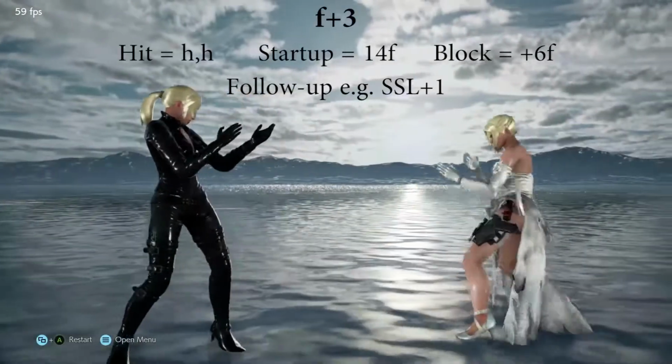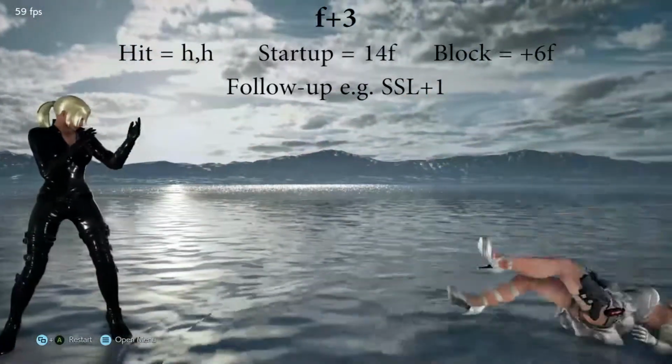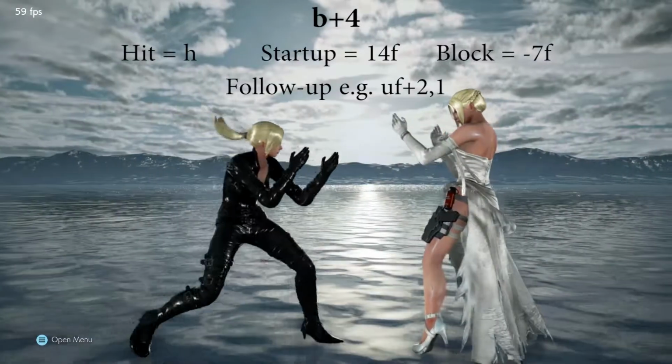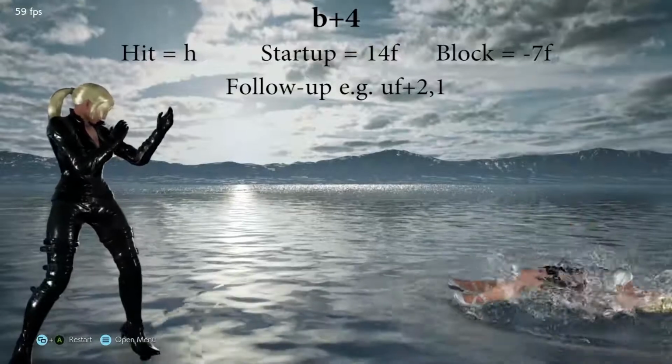4-3, nice pressure tool of Nina's, but people can block and duck on reaction. As you can see, it's plus on block as well. 14 frame startup can be a 14 frame punisher. Heaps of damage. Back 4, this is a good keep away tool as well. You get a ton of damage on counter hit, plus you get a free up forward 2-1. I love using that move.